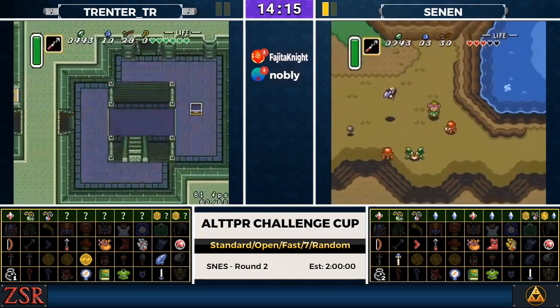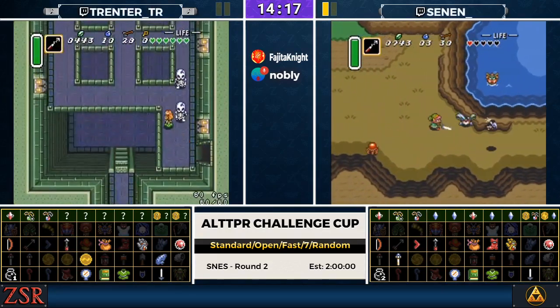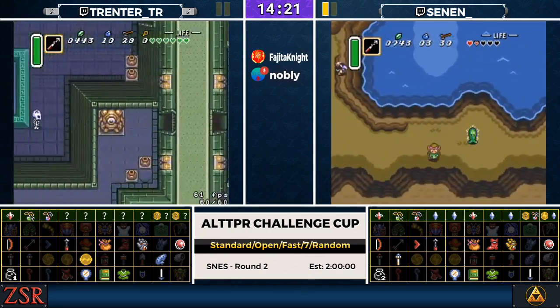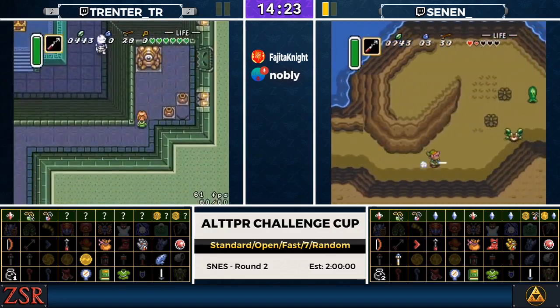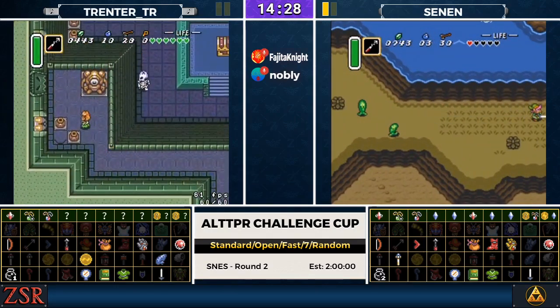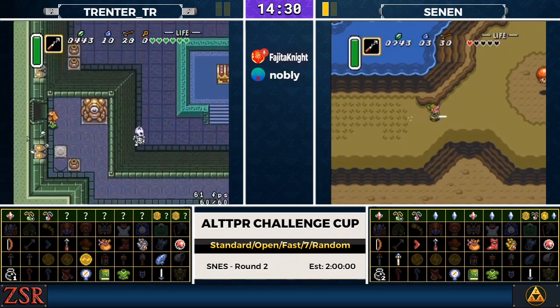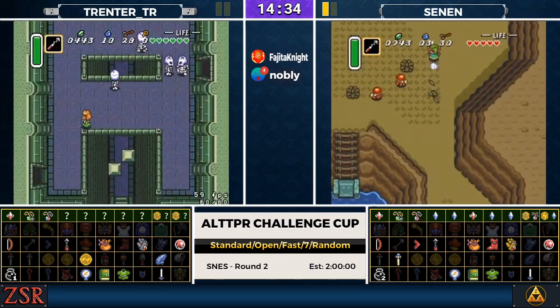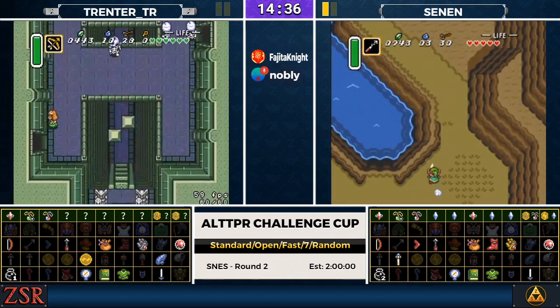Sen is like, what did I actually find here? There was just so much stuff in the blink of an eye, and it was mesmerizing. Careful though. He's gonna go to Ice Rod Cave, which I don't believe Trenter did, and I can't blame him. Oh, and that lucky fairy drop right there.